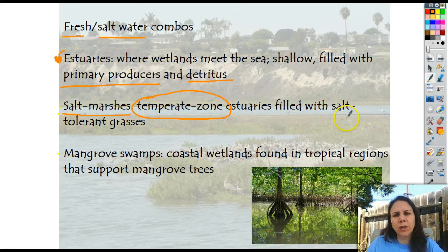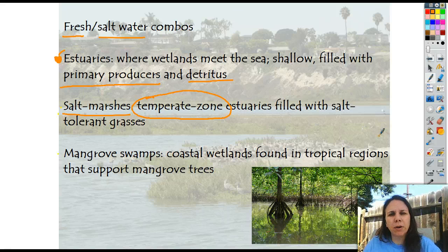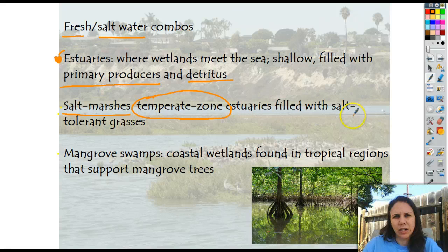And these are filled with really cool grasses that are able to handle a lot of excess salt. Because if you remember way back when we said that if you put a cell in a saltwater environment, the salt would suck all the water out of the cell, causing it to shrivel up and die. Well, plants, you would think, shouldn't be able to live in salty areas because they will also shrivel up and die. So these grasses here have something in their cell walls that allows them to handle all this excess salt and not shrivel up and die.